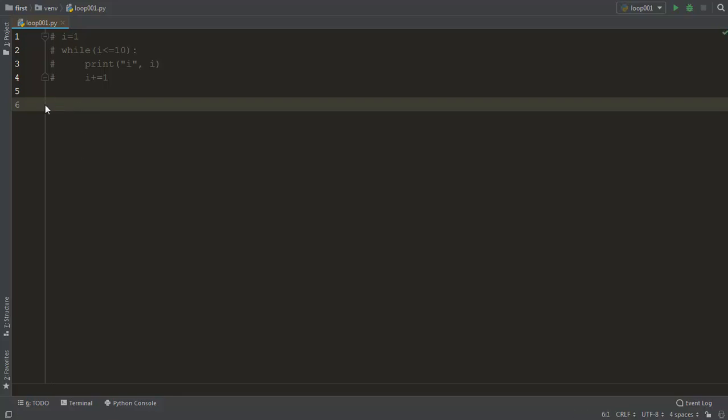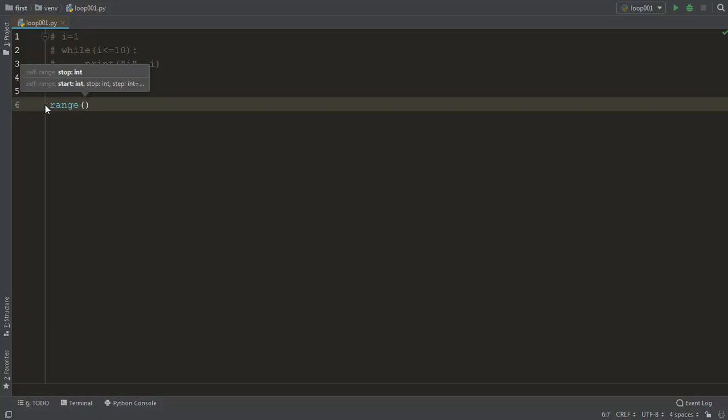Actually, before learning a for loop we should discuss a function called range. Range is a function which accepts three parameters. You can see my IntelliSense or tooltip shows start, stop, and self. Self is a parameter you don't have to learn right now.